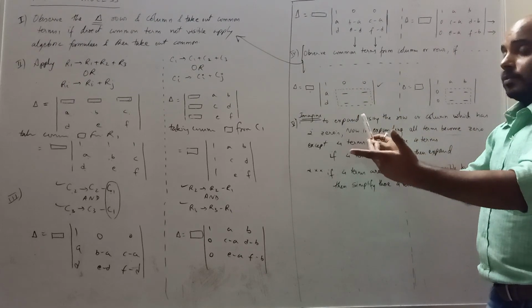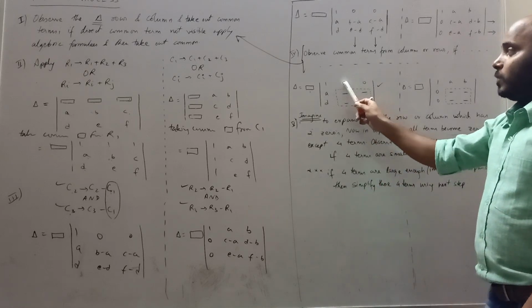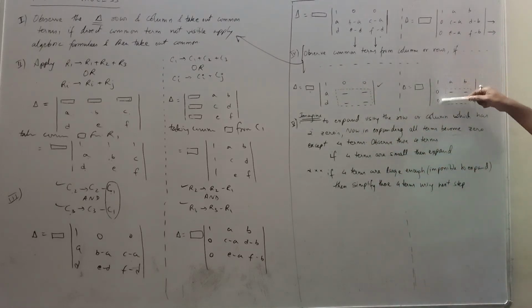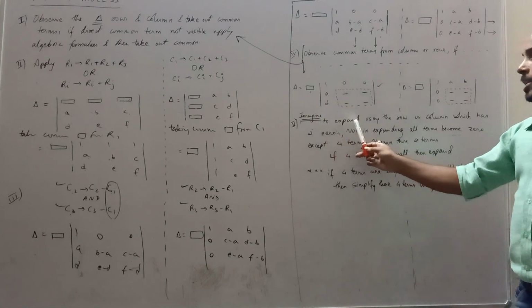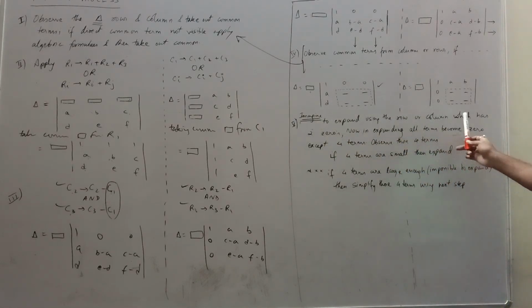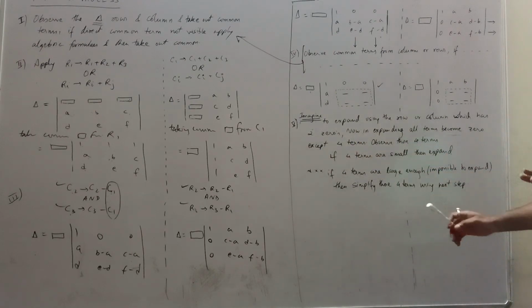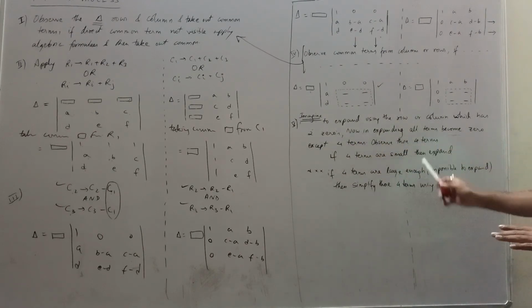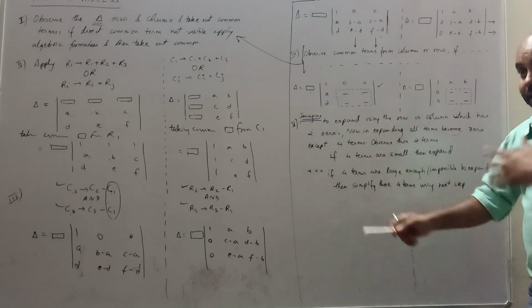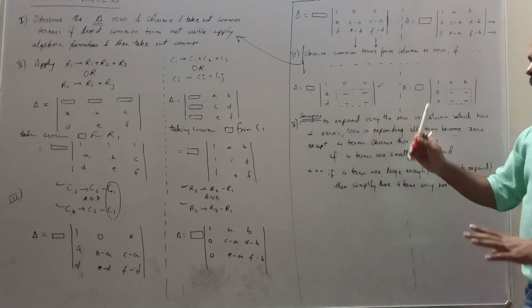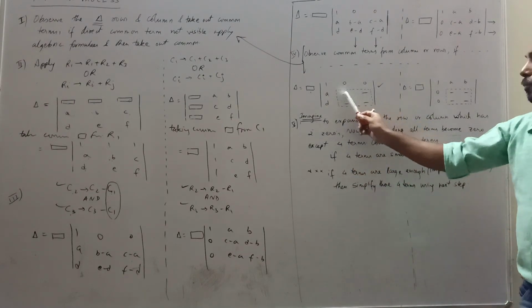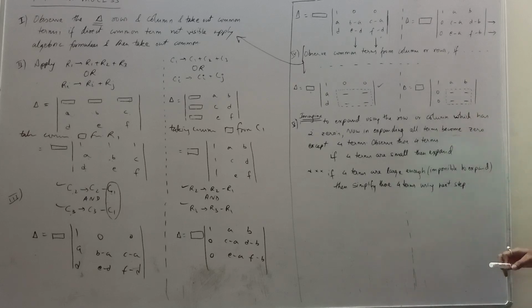Start expanding, and in your notebook you will understand. These two will remain 0 0. If we start expanding by column 1, we are left with 1 and these 4 terms, which I have written here. See, imagine expanding using the row or column which has two zeros. That is the rough way to do it. When expanding, all terms become 0 except these 4 terms. You will see all the other terms are 0.